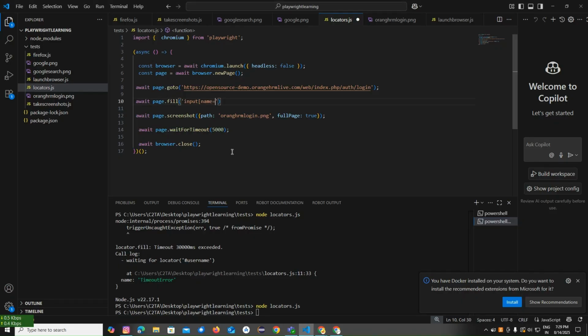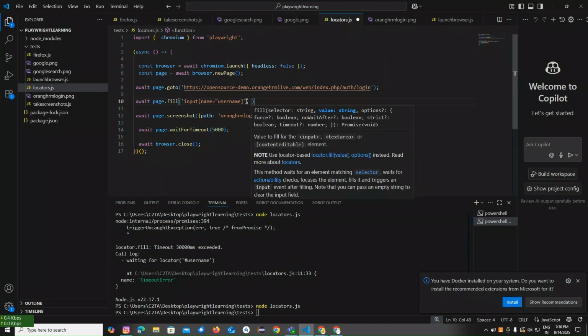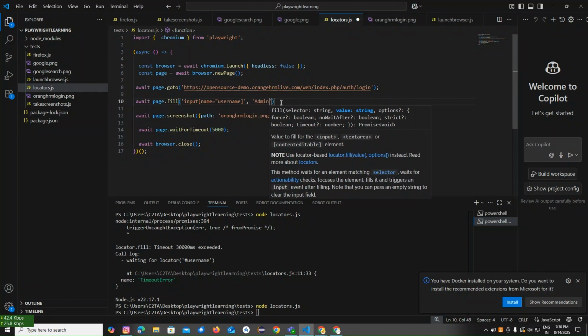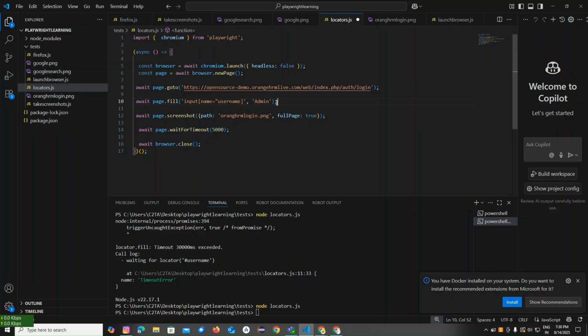Then I'm going to give it in double quotes and close the square bracket. Then I can pass the value here, in single quotes, Admin. Then a semicolon. Like that, with page.fill we give the right input name. This is how we can locate an element with the help of a CSS selector. CSS selector will be a faster one.